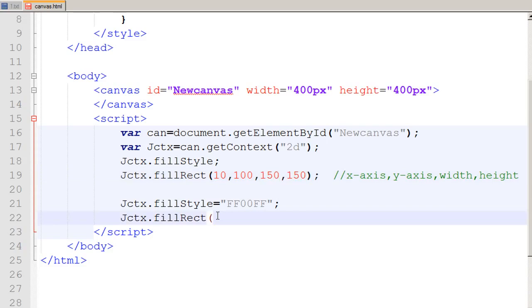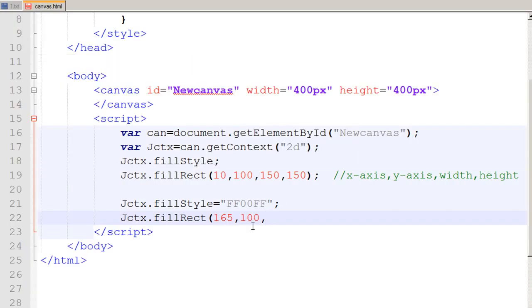So I say that this rectangle should start at 165 pixels on the x-axis, and let's say 100 pixels on the y-axis, because I want to draw a rectangle which starts from here, goes over here, and it draws a pink rectangle.